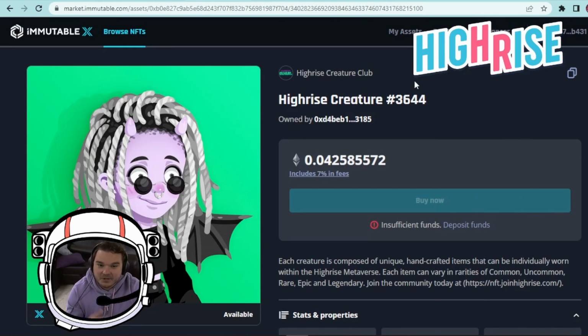But yeah, so that's how you would buy the ETH. And if you buy it on the website through here, you don't have to do that transfer from MetaMask into Immutable. So you save gas fees on that. And I've had gas as high as $30 to transfer. So I would recommend using this website to buy your crypto for this purpose. But some people don't like buying on the website, and that's fine too. So you can do whatever you want. But that would be one of my suggestions. So I'm going to come back in a second with an account that actually has a balance, and I'll show you what it looks like.